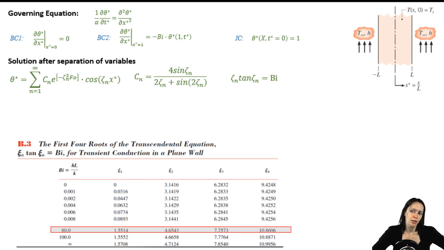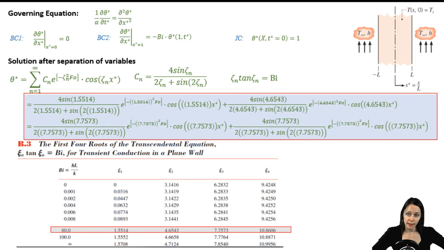So let's say that your Biot number is not less than 0.1 and you can't ignore spatial effects. You can calculate your Biot number. Let's just say it's 80, for example, which is pretty high. And so we take our zeta 1, zeta 2, zeta 3, zeta 4, and plug it into our equation for theta star. You need to make sure that your calculator is in radians mode and not degrees when you plug that in. And then you use that calculated theta star to get T at some location x and some time t. And now, as you can see, that's a lot to plug into your calculator.